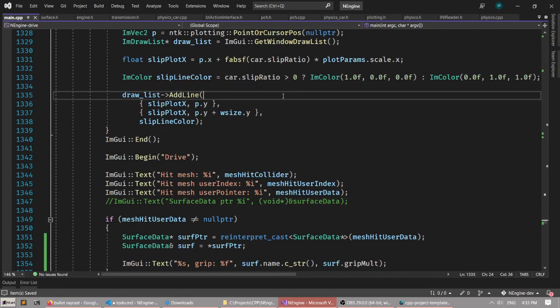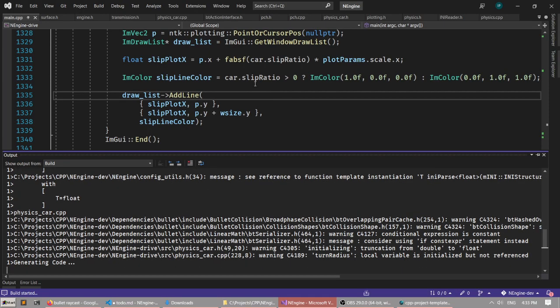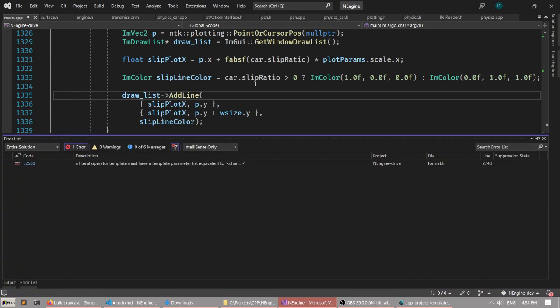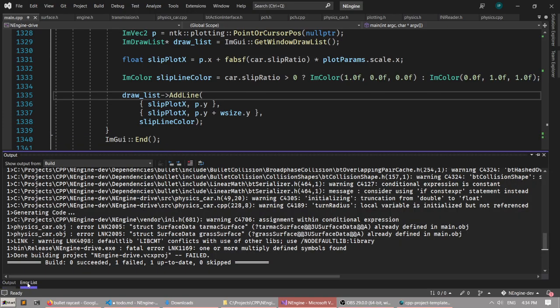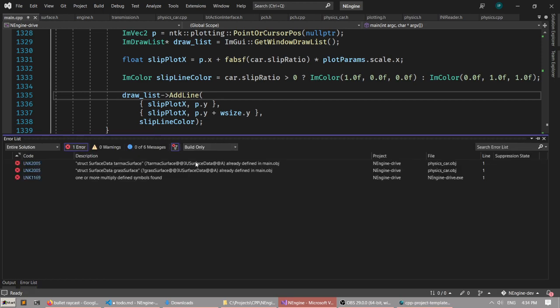Okay, so I think this should work now. Oh no! It's wrong again. Right, this is IntelliSense, not the build.